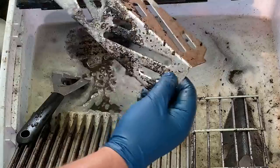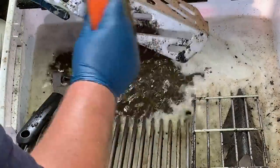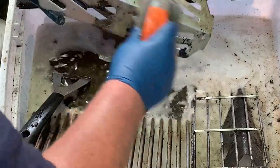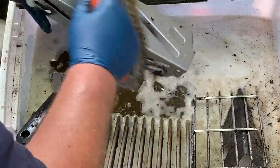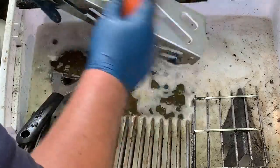Let's look at these ones here for a minute. See how they want to clean up too. You're gonna feel these will just come clean. Yeah, look at that. Comes off like butter. Barely even putting any pressure on it. Just keep it nice and clean.